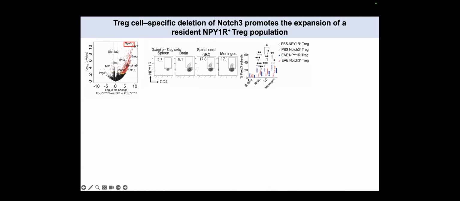We did several analyses, and we realized that during EAE, this population decreased. As you can see, if you compare the light blue to the dark blue, this population decreased, but the Notch3 positive population increased in all parts of the CNS. Based on this change in both populations, we decided to characterize and compare both populations by flow cytometry. And what we find is that the neuropeptide Y1 receptor positive cells express a higher level of FOXP3 and Helios, and a lower level of the gut homing marker alpha-4 beta-7.